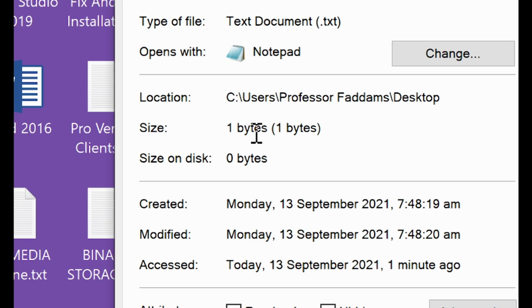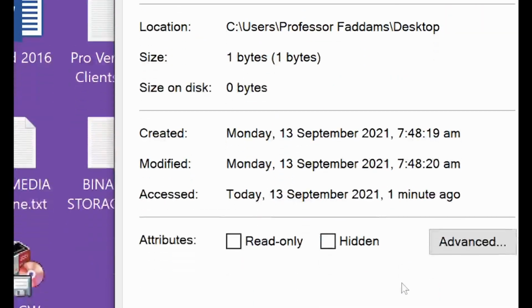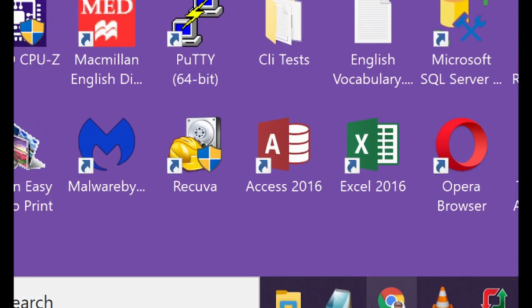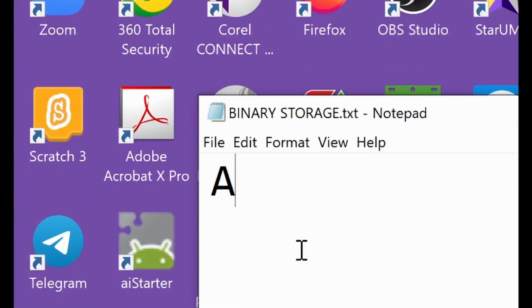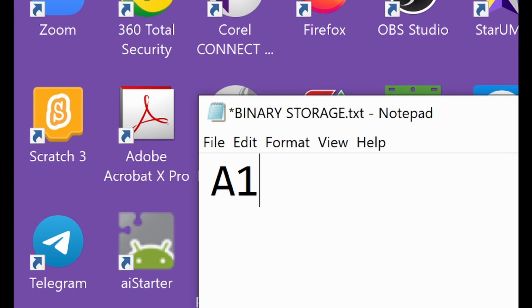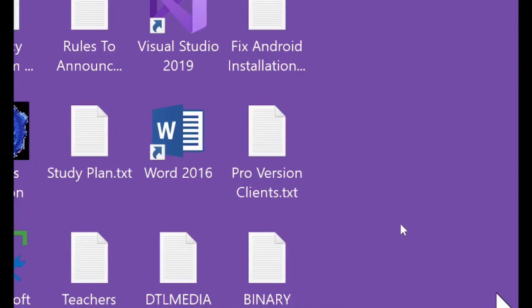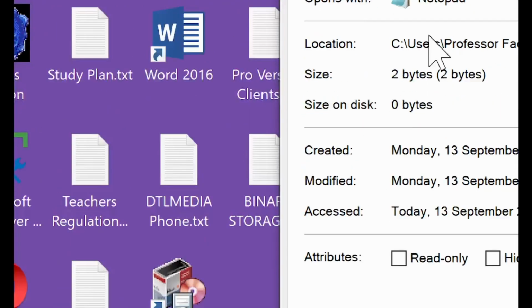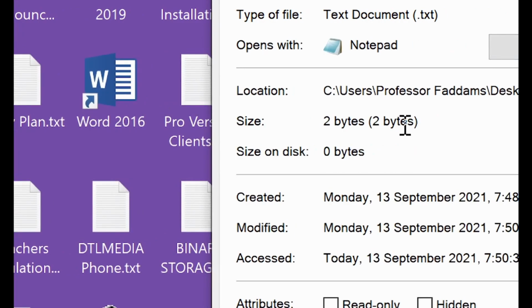So if you write text of 10,000 letters, it's going to occupy 10 kilobytes, and we know it, because each letter, whether it's a letter, now you see 1 byte, right? Let me open it again and add something to it. Let me add 1. Let's see how much it will be now. I've added something else. Now you understand this. Let me check the file size again. How much space has it occupied? 2 bytes, right?